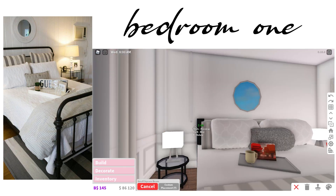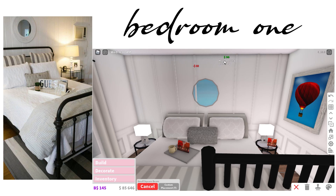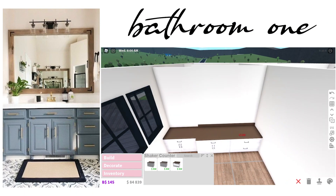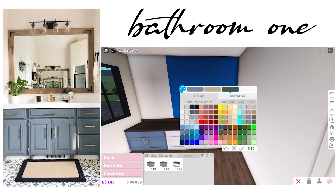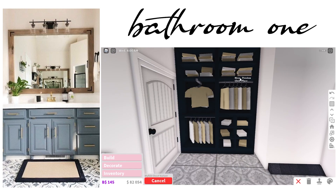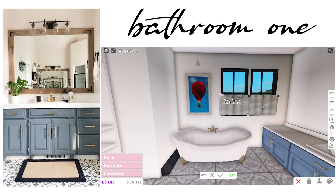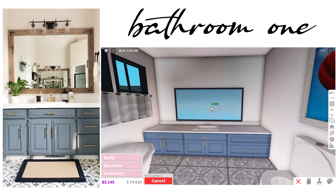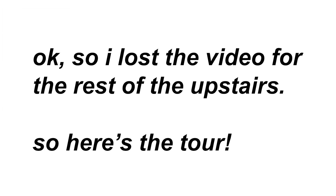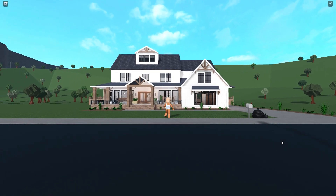I had to add these little decorative things going down the wall because every single room in the reference had that. Then I moved on to the first bathroom. This is the last segment I actually ended up recording — I don't know what happened to the rest of my footage, but I made two other bedrooms and one other bathroom. The third bedroom was just a kid's room, not based on any pictures. So let's just get right into the tour.